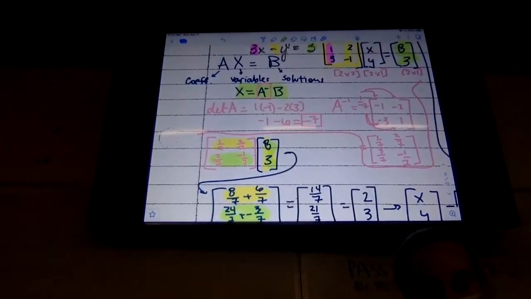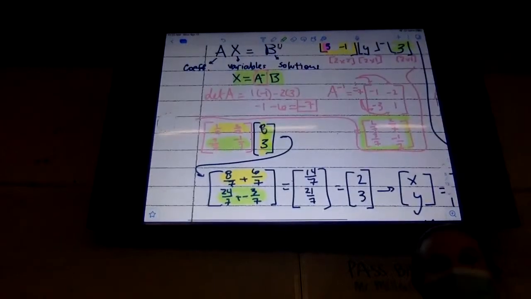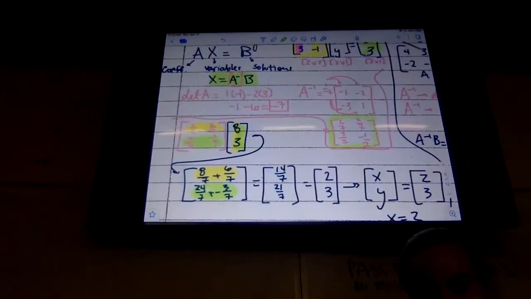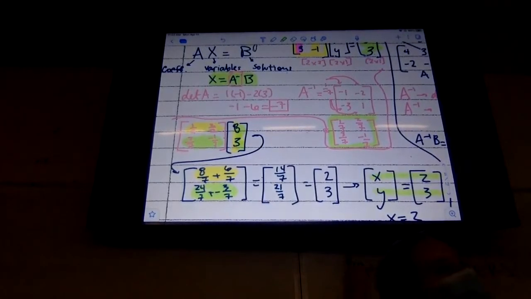We had to find my determinant. We had to use the determinant and flip around my matrix, and my inverse matrix for A became 1/7, 2/7, 3/7, and -1/7. And then we multiplied that by our solutions matrix. My final answer should be a 2x1, and it should match up perfectly with x and y. So x will equal 2 because that's the top row, and then y equals 3 because that's the bottom row. So just a review of multiplying, of inverses, etc.